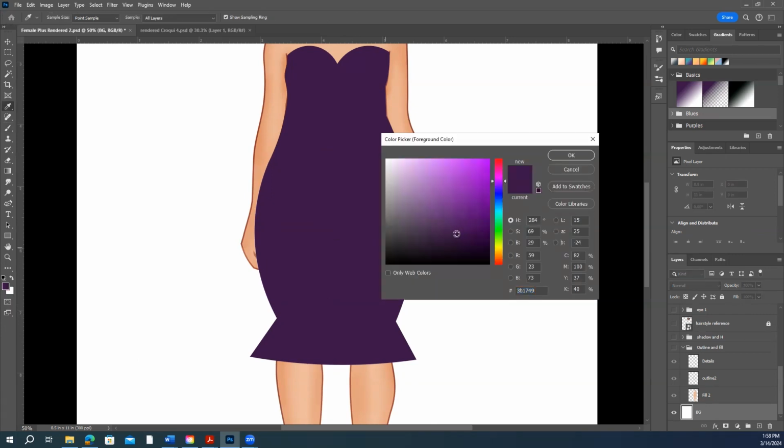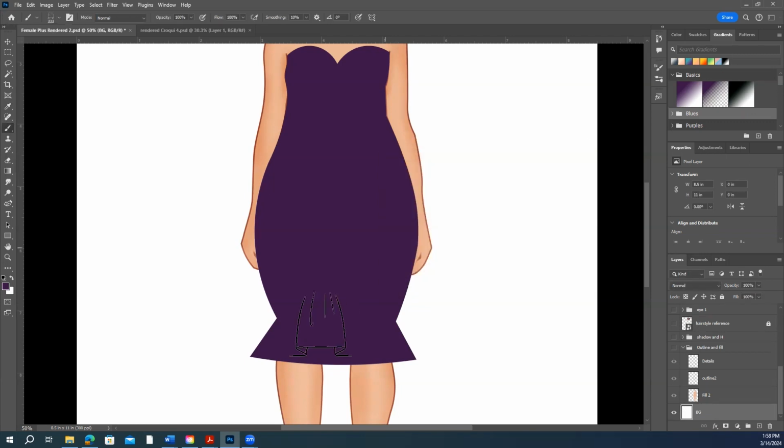So let me try with the lighter one first and make it smaller and make sure you have a new layer for ruffle. So this is ruffle fill, or background, ruffle background, and now this is for actual ruffle.